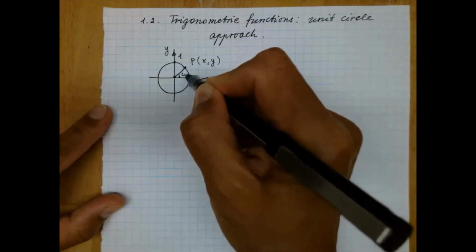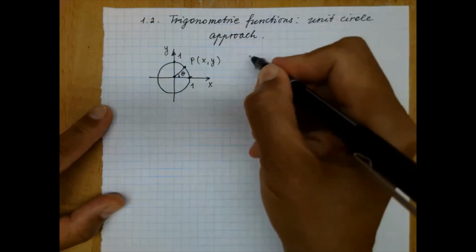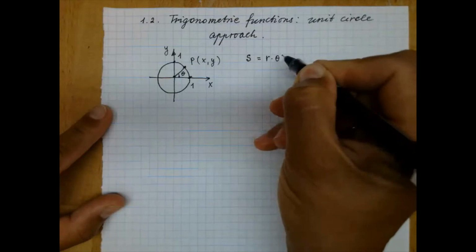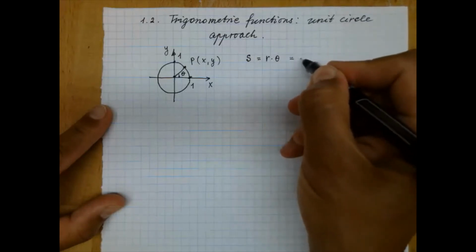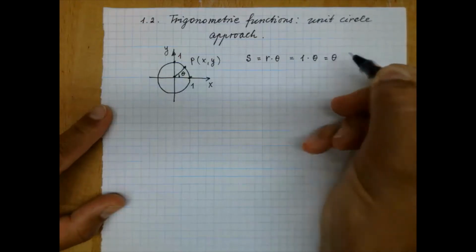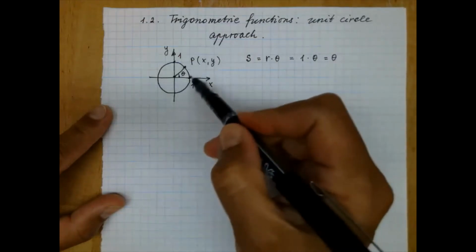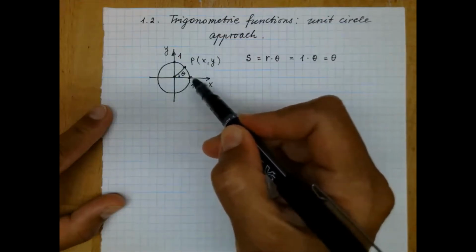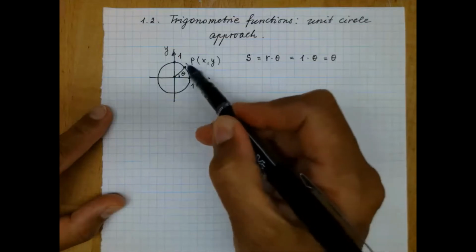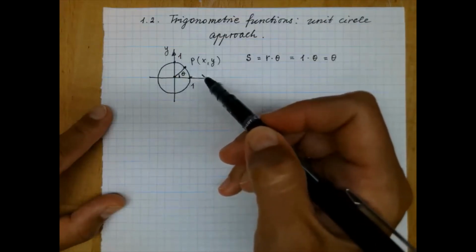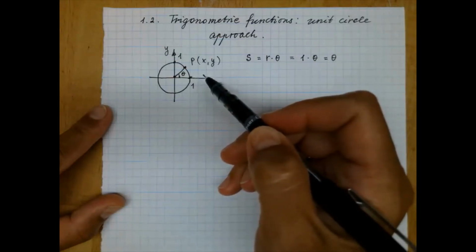Well, if we set up angle theta over here, we remember the formula that arc length equals r theta. Because our circle has a radius equal to 1, it's going to be 1 times theta, or just theta. So, interesting, if we have a unit circle, we can use the arc length of a unit circle to measure angles. And that's not going to be in degrees, but in radians, and it's going to be a number, just a real number like 1 or 2 or 0.5.